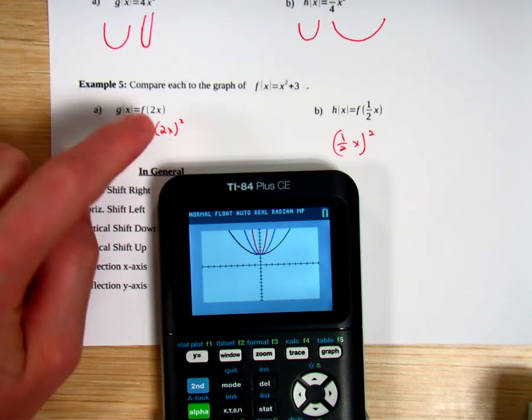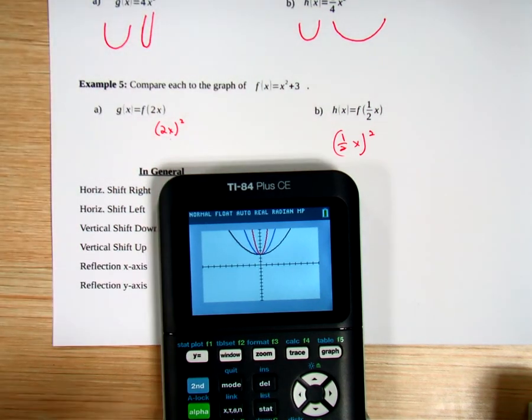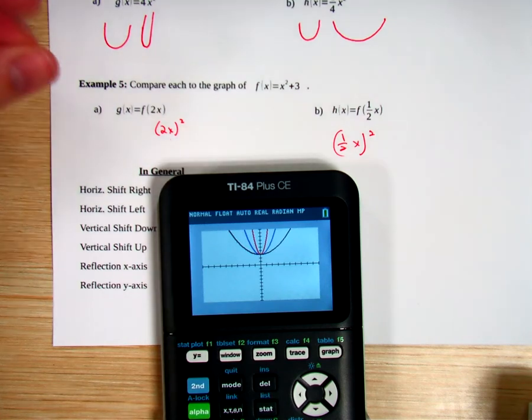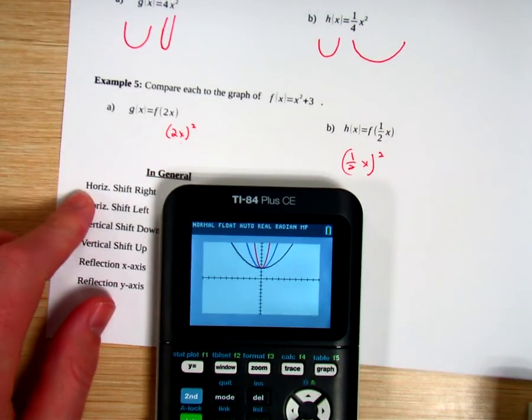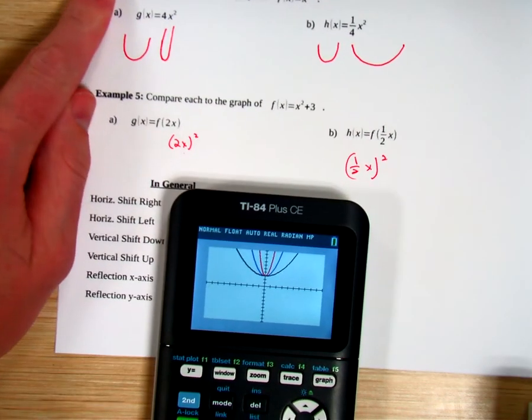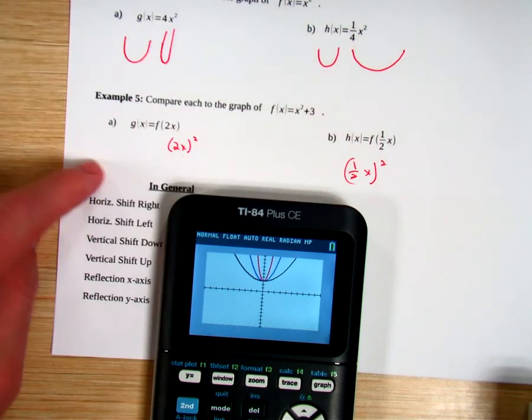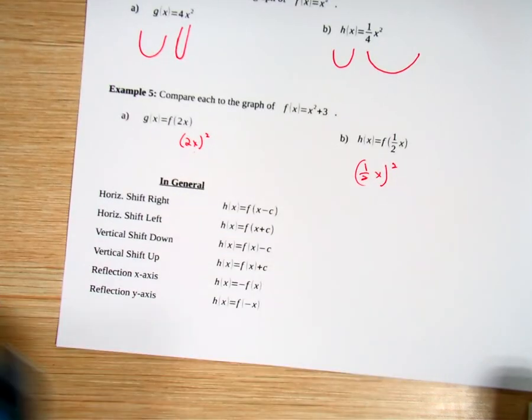But because these are on the inside, now we're talking about shrinking and stretching it horizontally, whereas before, you're talking about it vertically. That's what I'm saying. For the horizontal ones, for a lot of them, you end up talking about it vertically because you can simplify and then pull those constants to the outside.